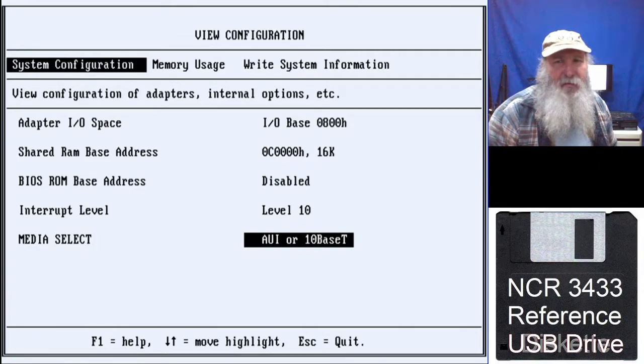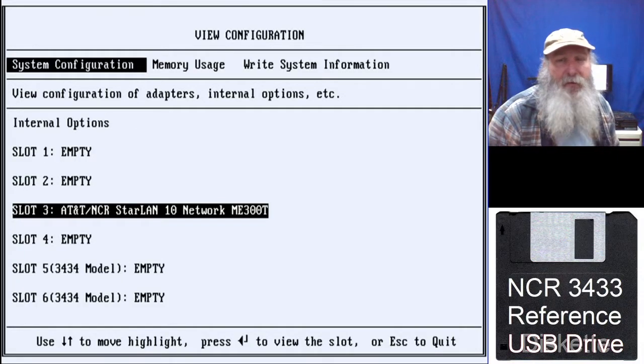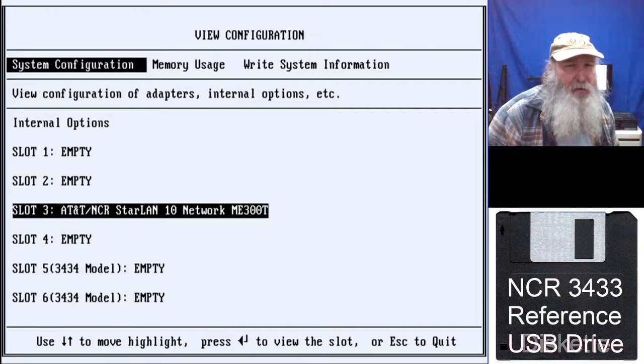Because I'm using the modern-day connection of the RJ45, or that 10BASE-T connection. And this is identifying, I guess, if you have either one connected.